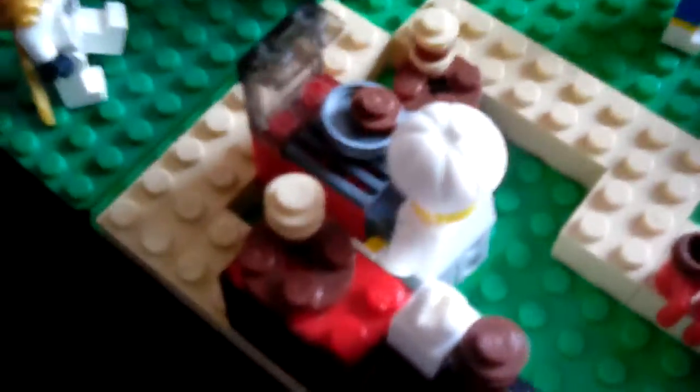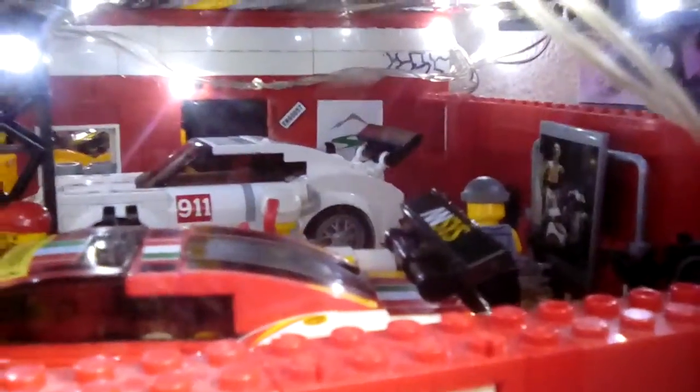The new oven I made doesn't actually look better, but that's the new oven there. Also the LED lights that I said I was going to install are now finally installed and they do look good. The annoying thing is it's really bumpy because all the wires are behind there — most of the wires are behind these barriers, and some of the bits I've stuck on are kind of coming off, so I'll probably sort those out.